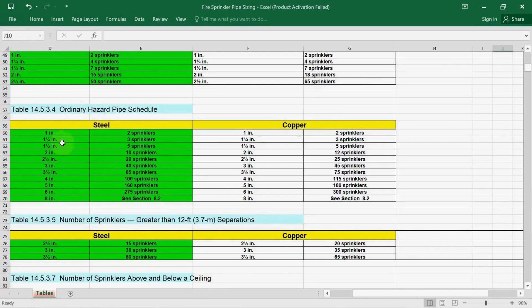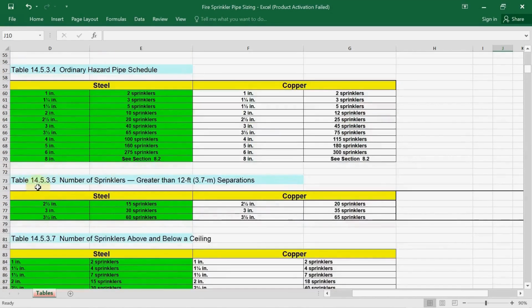Here also some conditions are given. For the ordinary hazard pipe schedule for steel pipe, you have to use this one. In the next table you see the number of sprinklers to take, if the separation between sprinklers is more than 12 feet.